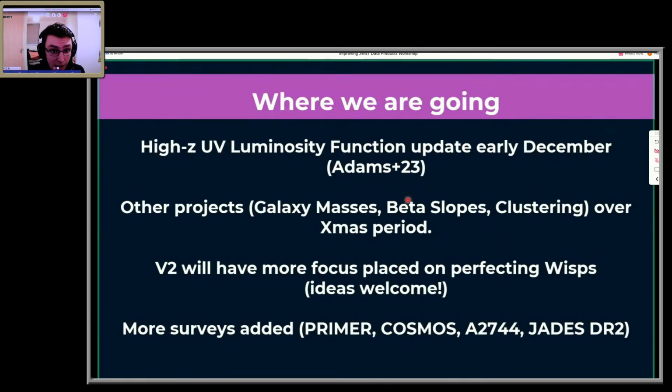In terms of where we are going, we're going to hopefully have a series of science papers over the Christmas period and the data release of images and catalogs after that, with a version 2 hopefully following relatively quickly once I've had some time to sit down and focus on the wisping a bit. It reaches a point where there's only so much you can do with the wisping and you need to get some science done. So that's what we're doing this Christmas period.